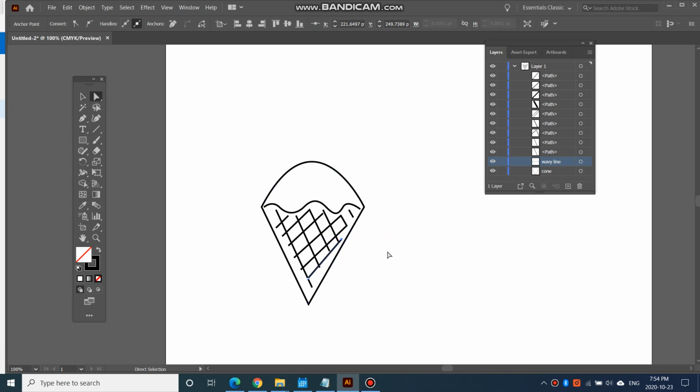So I'm not happy with some of these lines, so you can move them around using the direct selection tool.